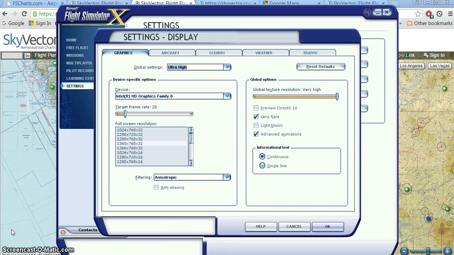We're going to do a tutorial from beginning to finish for a flight from LAX, Los Angeles to Edwards Air Base, which is KEDW, K Edwards. I'm going to run through setting up the flight plan first and a couple of tips to show you how you can customize your flight plan for that particular flight.